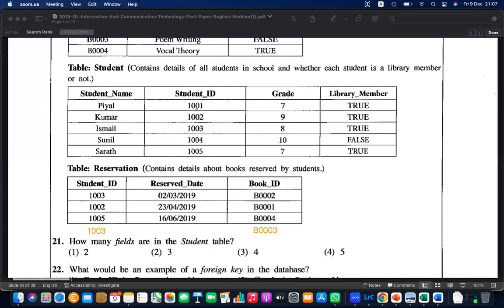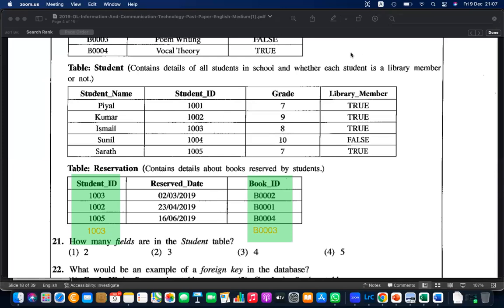Therefore the book can also be repeated. Student ID can also be repeated, but if you take these two together, student ID and book ID, we call that a composite primary key. Normally the same student takes the same book only one time. So thinking that, we can make a composite primary key, right? Combining these two and making a primary key is what we do here.